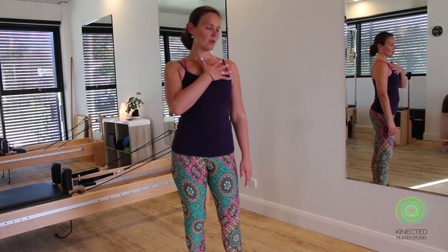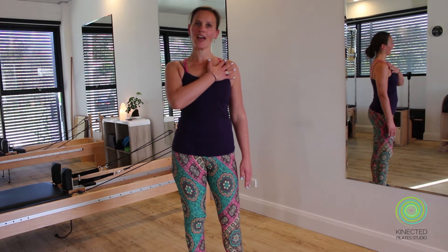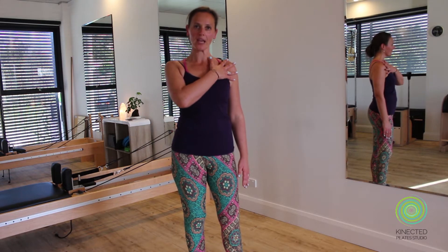We're going to start with a stretch across your chest for the pec muscle. It almost looks like a little fan going out from the center, starting at the midline and opening towards the shoulder. There are a lot of nerves underneath this area of the body, so you might feel a slight nerve stretch — which is fine as long as you don't feel like you're getting a headache from it.